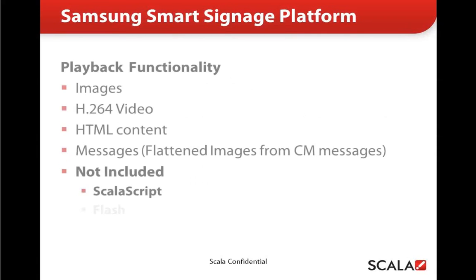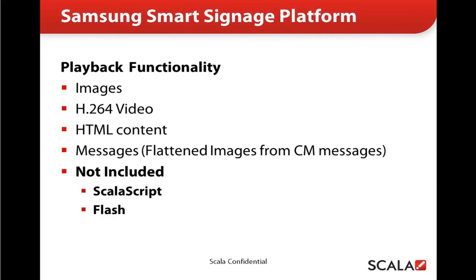Playback, as far as functionality on these types of devices: JPEG and PNG, H.264 video, HTML5 content as a URL, and content manager messages. We can actually flatten those scripts into images, so we can get message type playback on the Smart Signage platform. Again, what is not supported is a classic Scala script or Flash. So that gives you a quick overview of the products and what we're talking about at DSE.